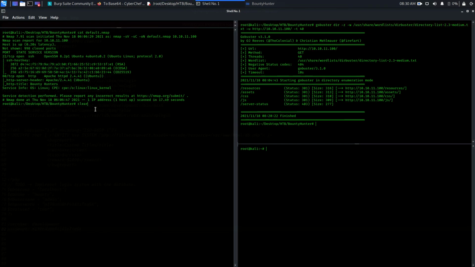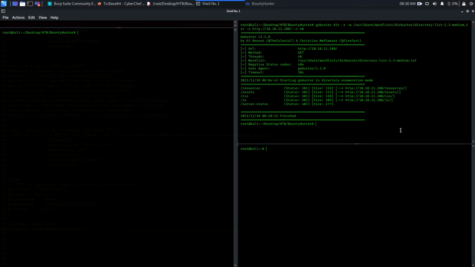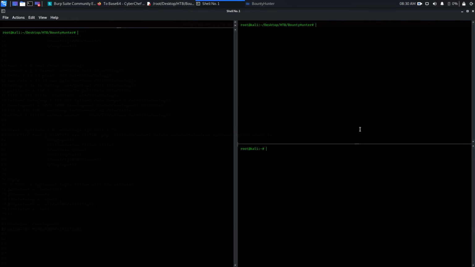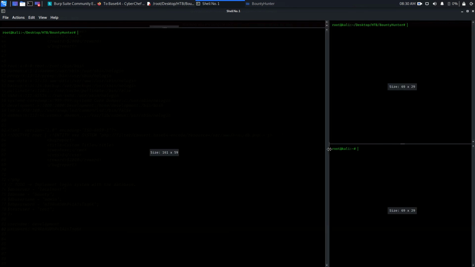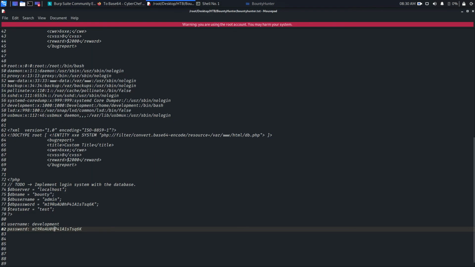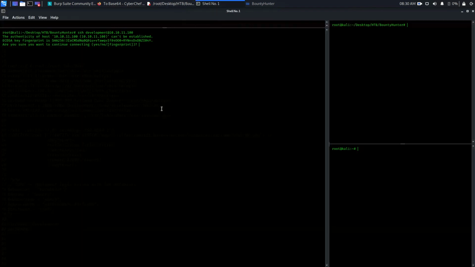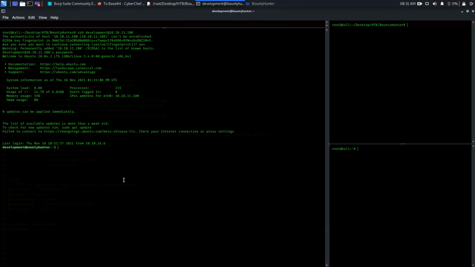So clear this and clear that, and just SSH, dev, development at 10.10.11.100, enter, and we need this password, so copy it, yes, and paste the password. Okay, and we are done.